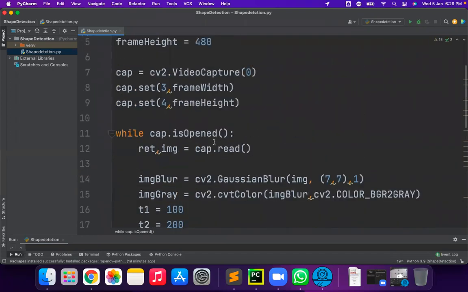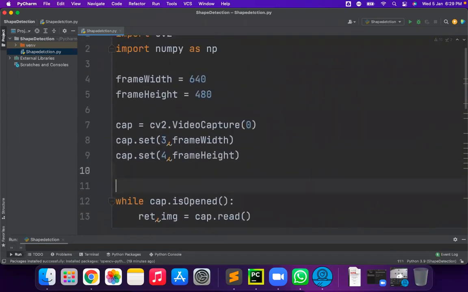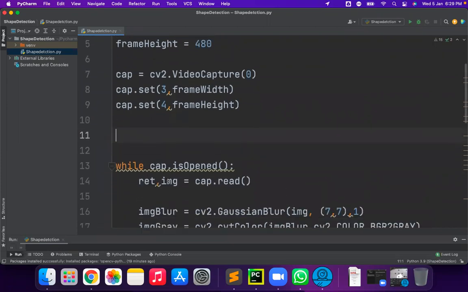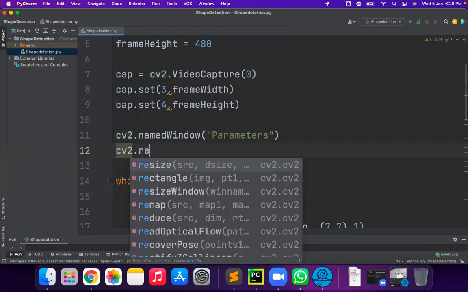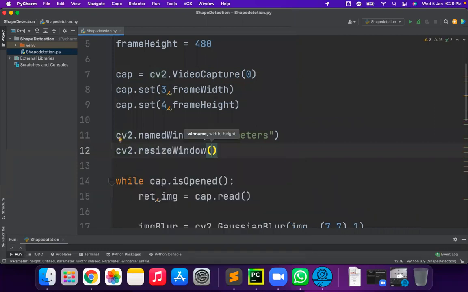For this, we will use the same method that we used yesterday. We will use the Trackbar to change the T1 and T2 values. Create the first window with cv2 dot namedWindow, and we define the parameters. Then cv2 dot resizeWindow, the name of the window is parameters, and the size is 640 by 240.